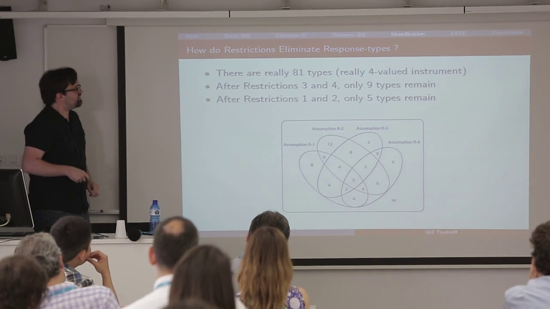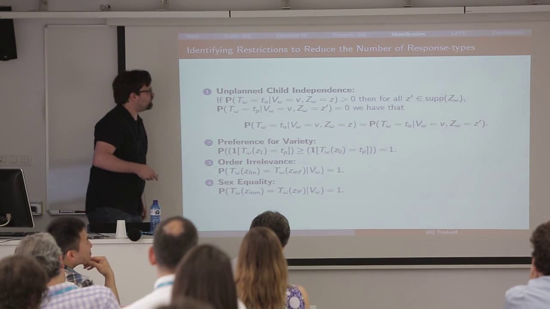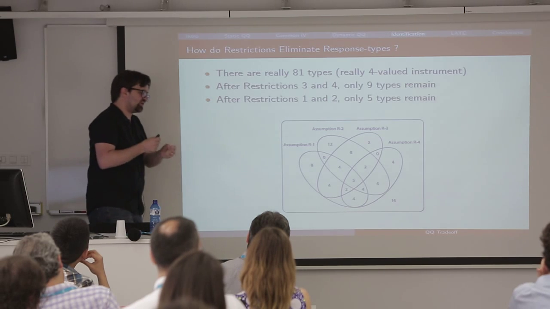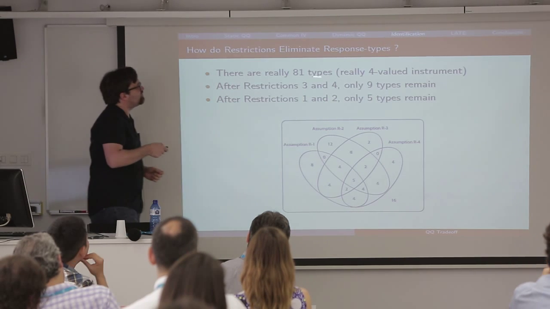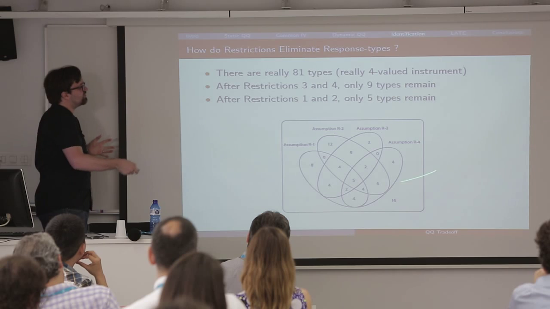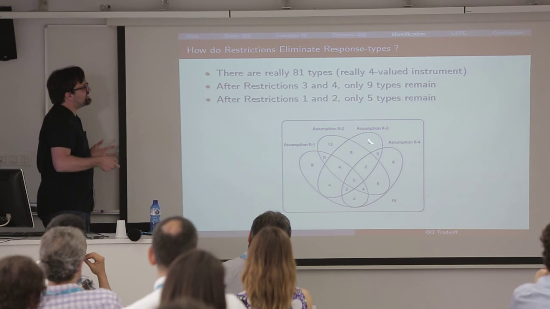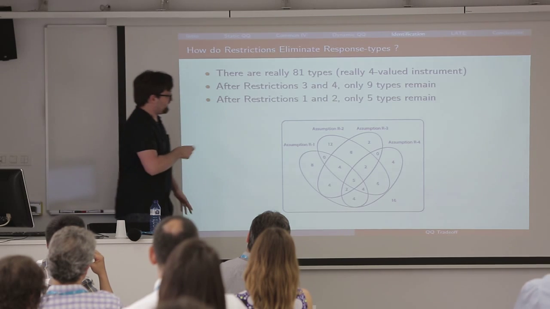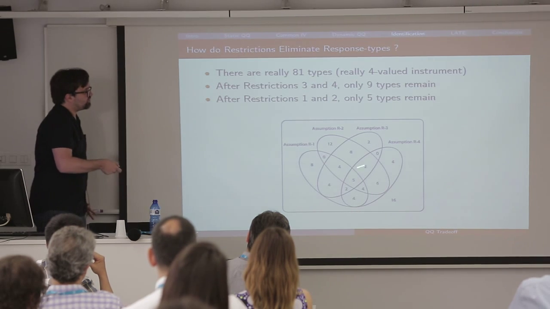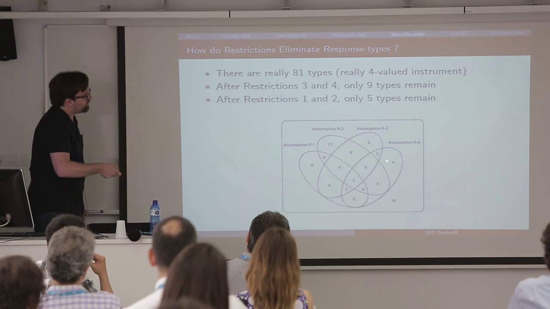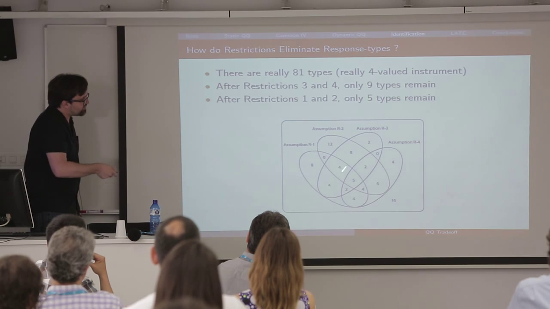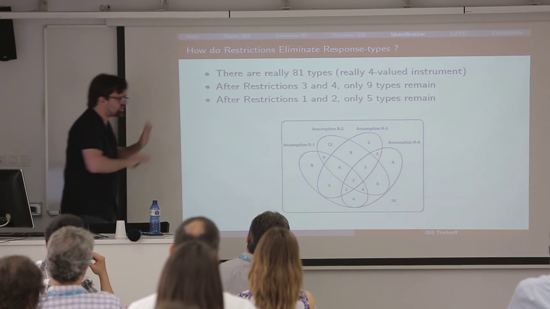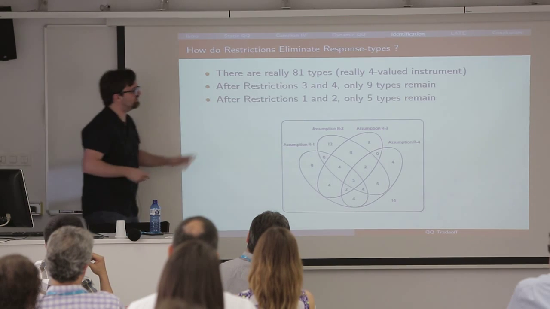So the bottom line is you really have four values, right? You have boy, boy, boy, girl, girl, girl, girl, boy. With those 4 values, we really have 81 types. So here are all the types that you can have. And this shows you how the different restrictions cut down on the number of types. For example, if you impose 3 and 4, you already see it is 2, 5, and 2. Already only 9 types remain if you impose 3 and 4, which are the standard things people do not even mention.